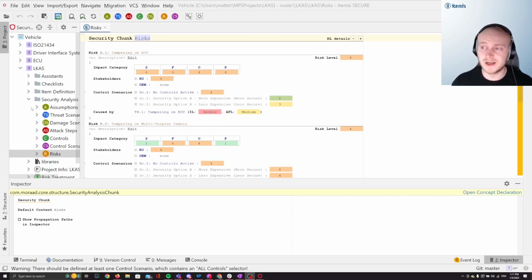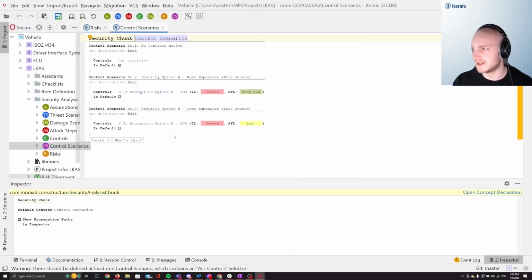We're able to see that by using the more expensive option, we're able to lower the risk down to a 2. Now this might be where we're looking at, or it may be overkill in terms of what the acceptable amount of risk that we have here is. Or we might look at option B, which is the less expensive but less secure one, and decide that actually we do need to spend the additional money because that 2 rating is something that we're really looking for, and it's a direct quantitative comparison between these 2 sets of controls.